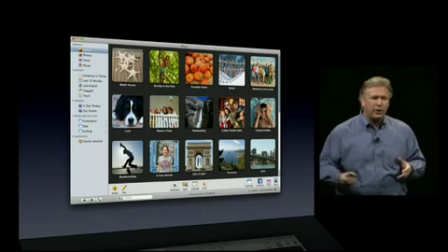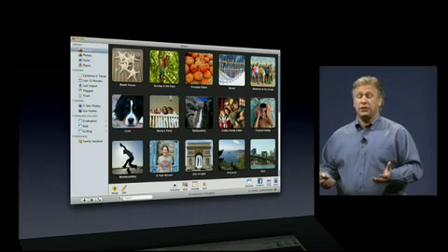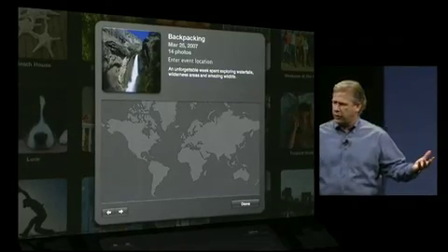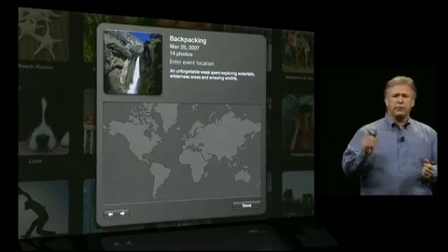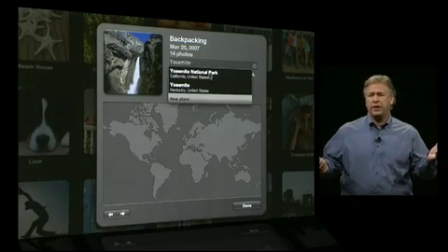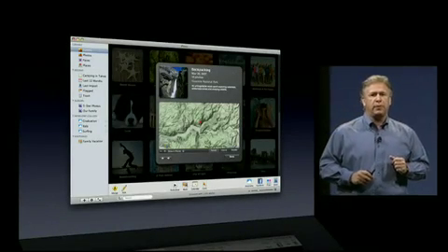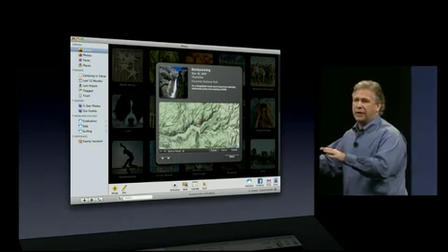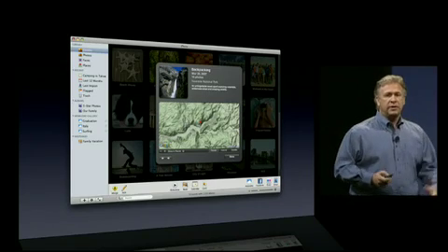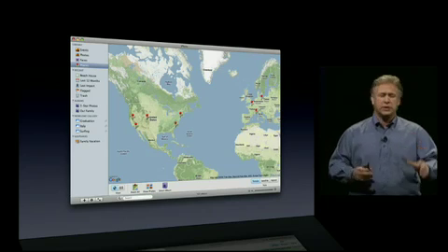Now I know you're probably wondering, well what about all those photos I took where I didn't have a GPS chip in a camera and it doesn't have a geotag in it? Well that's easy too. So for example, let's go into this backpacking event — maybe it's something we did back in 2007. We didn't have a GPS chip in our camera. When you click on the event, there's a little information button, you flip over the event and there's a new field that says 'enter event location.' You just type in where you went on that event — in this case, Yosemite. iPhoto has a database of thousands of locations, it recognizes what you're typing and figures out that's Yosemite, a great national park in California. It puts a pin on the map right where that is and assigns a geotag to all the photos in that event. That simply.